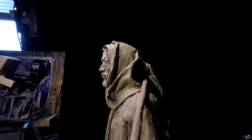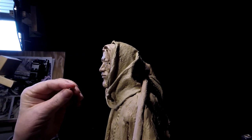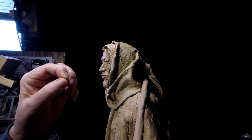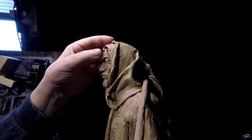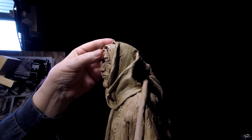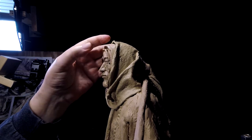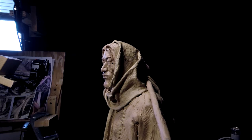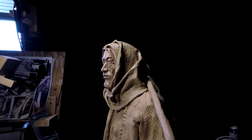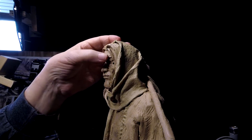Okay, his eyebrow needs to come up a little bit, or out a little bit. I just stood up and looked down at the forehead, and the only thing I could see that was not quite right was the eyebrow above the eye. It was behind the eyebrow on this side.